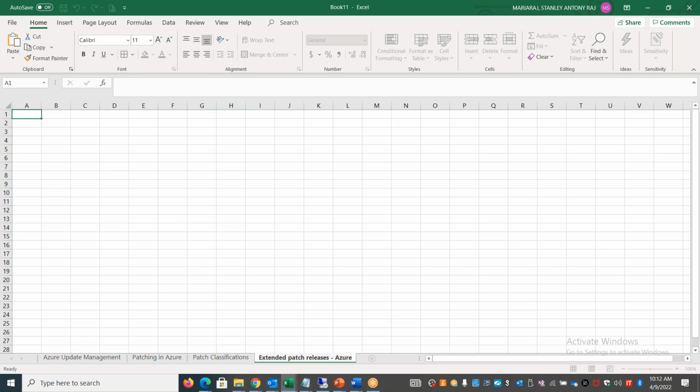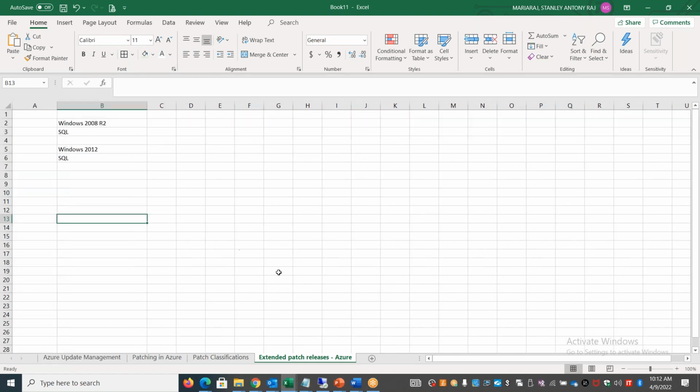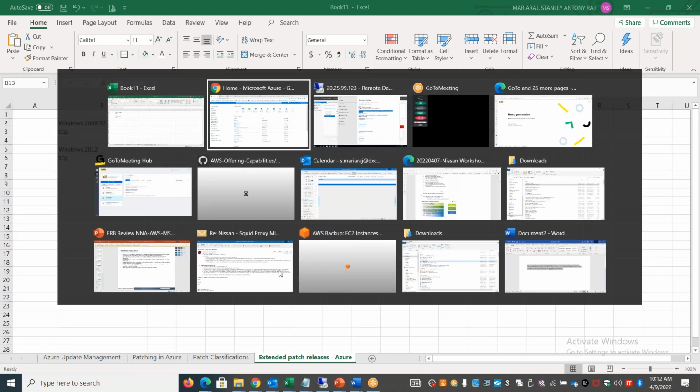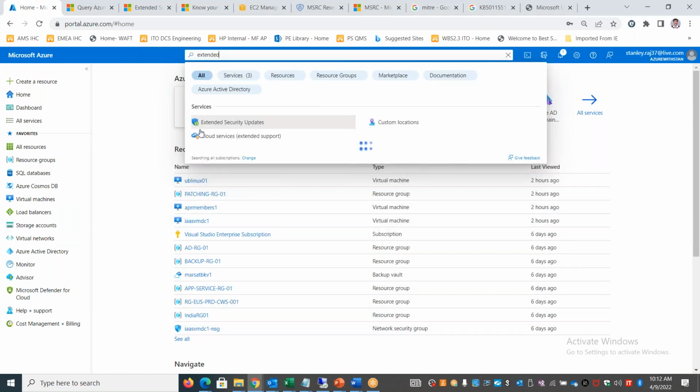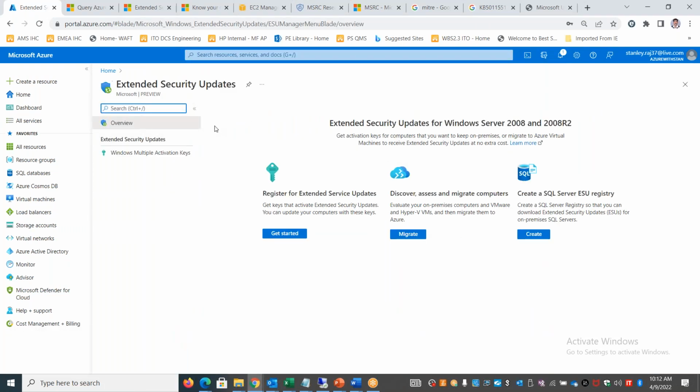If you have Windows 2008 R2 or SQL, or if you have Windows 2012 or SQL options, you have extended updates from Microsoft. You know that, right? So you can get the extended updates enabled on your operating system which you are migrating towards the cloud.